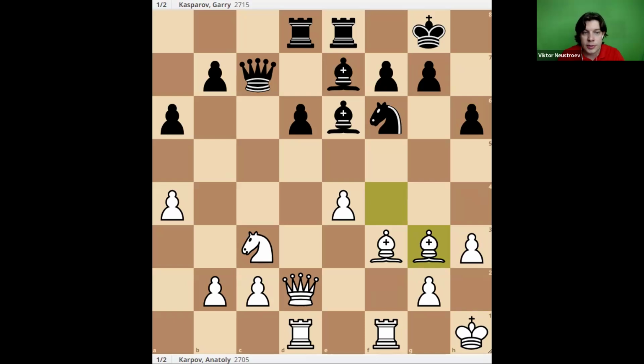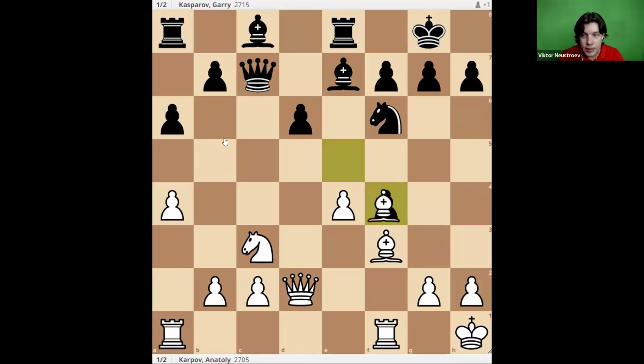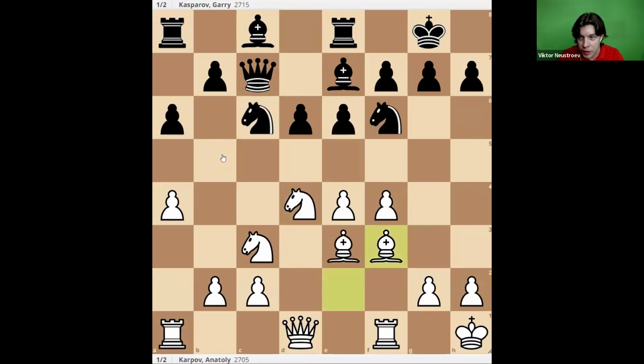White only has plus 0.2, but practically it's really hard to defend on d6, always to keep pieces defending here. And black may run out of moves while white can try to improve their position. So Gary thought that white is better, and let's trust him. That's why he played rook b8. This is what I also suggest in my course on Chessable. So rook b8 move. We eliminate problems with this diagonal.